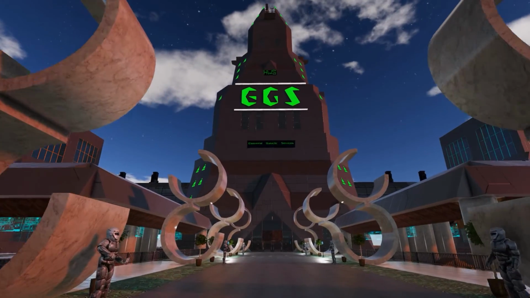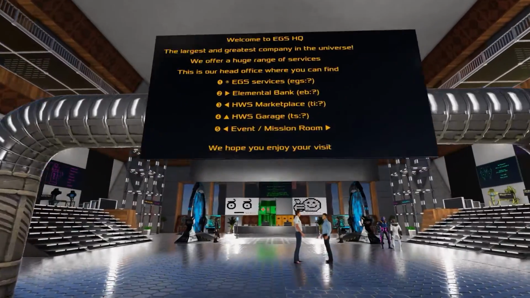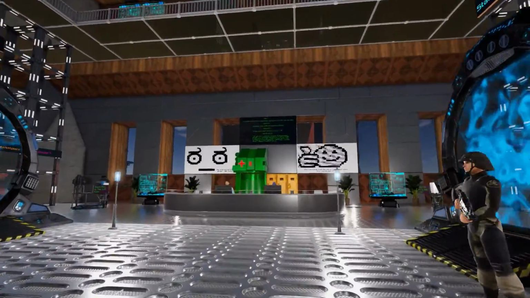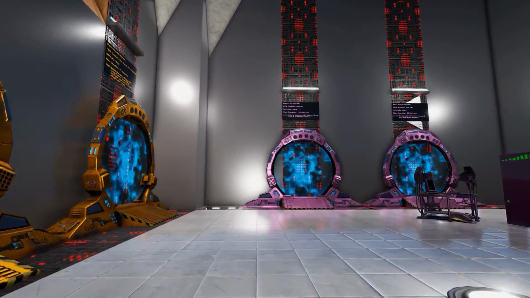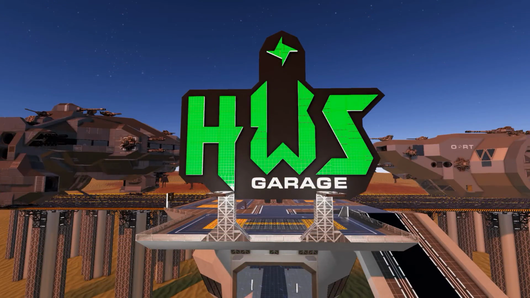Don't forget to stop on by to EGS headquarters on your travels, where you have access to a range of galactic services spread throughout the universe. And don't forget that this is also a place where you can embark on a range of HWS events and missions. Don't forget to stop on by the famous HWS garage to spend some of that hard-earned gold on some very unique and special ships.